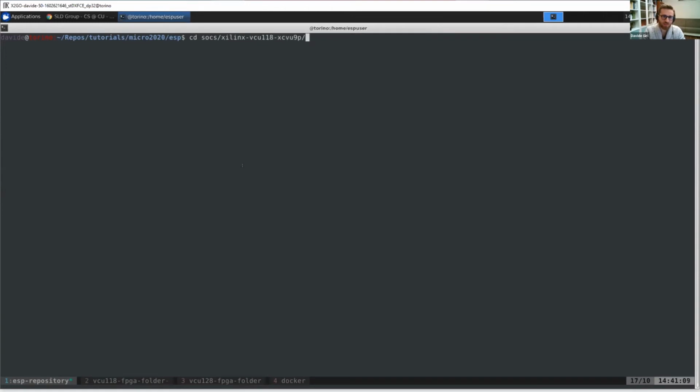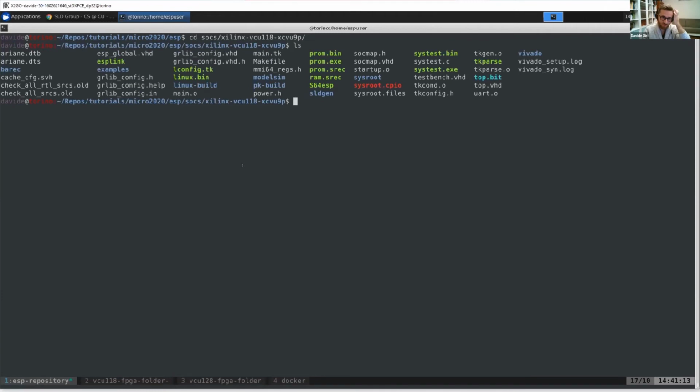In another window, I'm going in our DC118 folder, and you can see that there is a sld_gen folder. This is all RTL code that gets generated by ESP based on what you specify in the GUI. By the way, SLD is the name of our research group, so that's why the name.